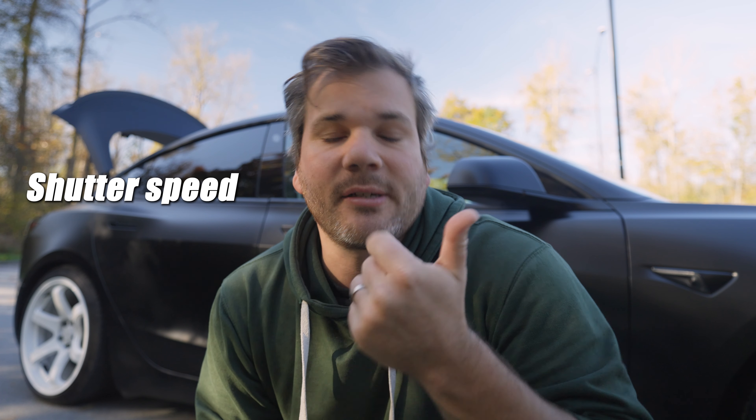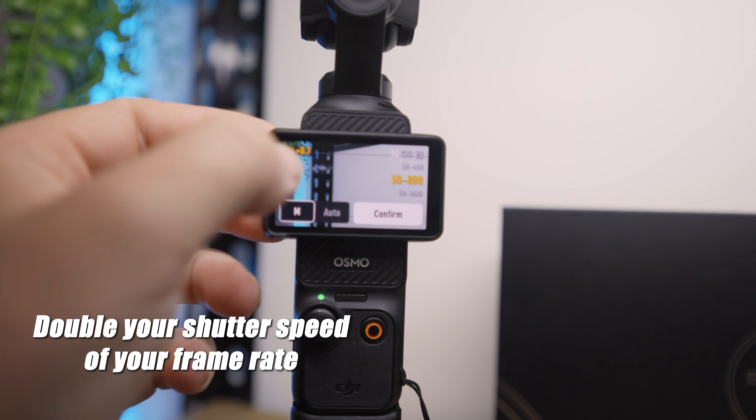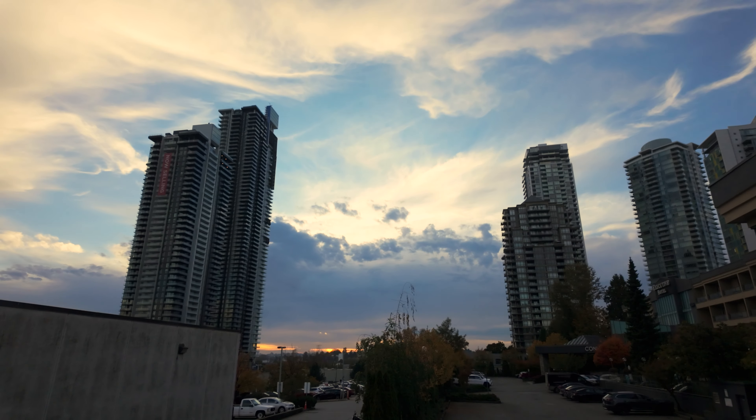For the settings on the camera, there are two things: shutter speed and ISO. You can't adjust aperture since it's fixed. The key rule is to always double your frame rate for shutter speed — so if you're shooting 24 frames per second, you shoot at 1/50, and if you're shooting 60 frames per second, you want 1/120. In a bright sunny day, those settings will cause the image to be very overexposed, and that's where the ND filter comes in. It brings the exposure down so you get a clean image at those shutter speeds, which gives you that smooth cinematic look that makes rollers look good.